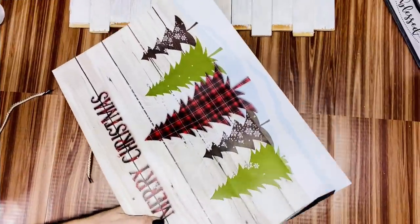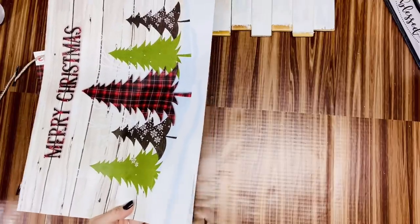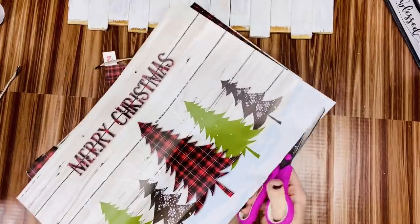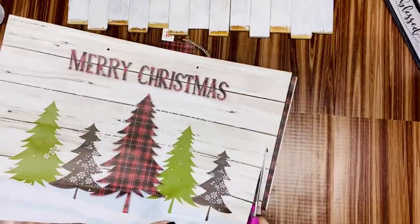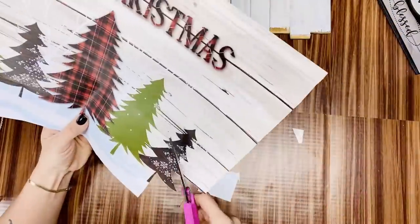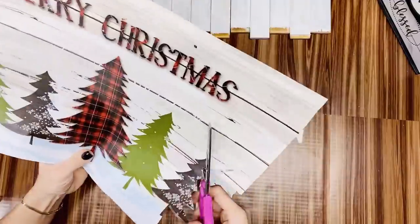Now, I'm going to take the bag, cut it out. I'm cutting it away from the other side. I just want that front part because I actually kept the back. I think I can maybe do another DIY with this. I think the trees on this are so stinking cute. So, I just took this bag and cut out the trees. You'll see exactly what I'm doing here in a second.